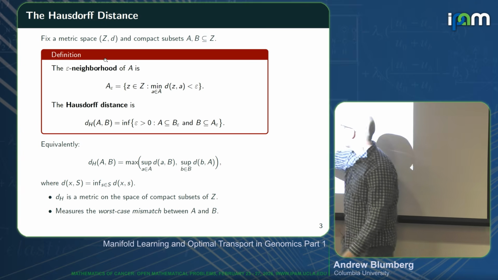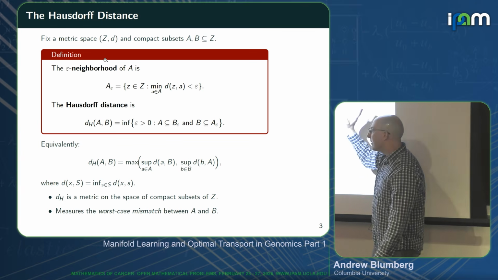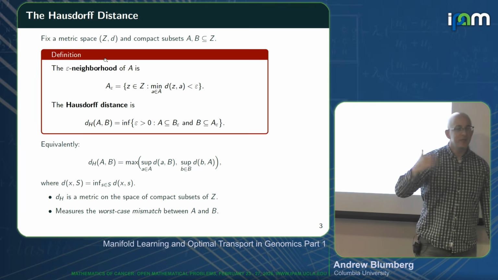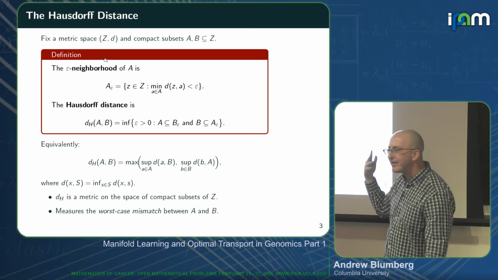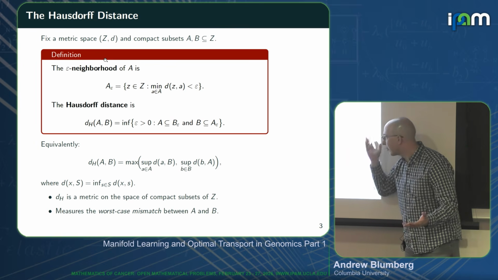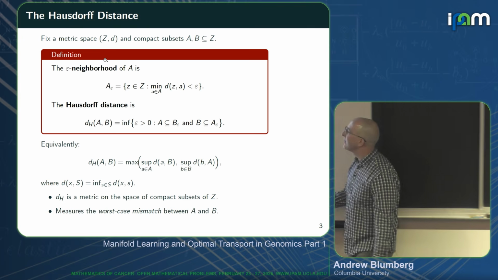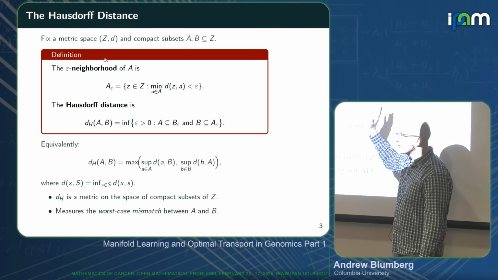You can write this as a kind of minimax problem. I'm going to prove nothing and make lots of assertions, but this is a relatively easy one to check. It turns out that this actually is a metric. Not 100% obvious, but true. And one other thing to say, I'm going to be pretty cavalier about the hypotheses under which various things are true.